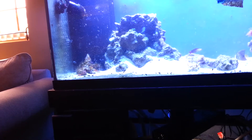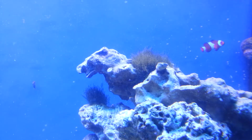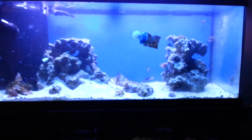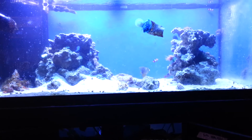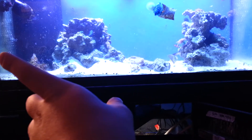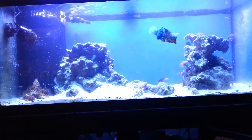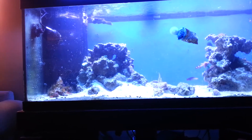I'm starting to get this hair algae — it's kind of weird. You can kind of see it there and there. It's not like it was before; it looks almost like a fern or something, like a peacock feather maybe. There's a central stem that goes all the way up and there's little almost pine needle-like things coming off of it. So it's not like that other hair algae I had, which is kind of weird.